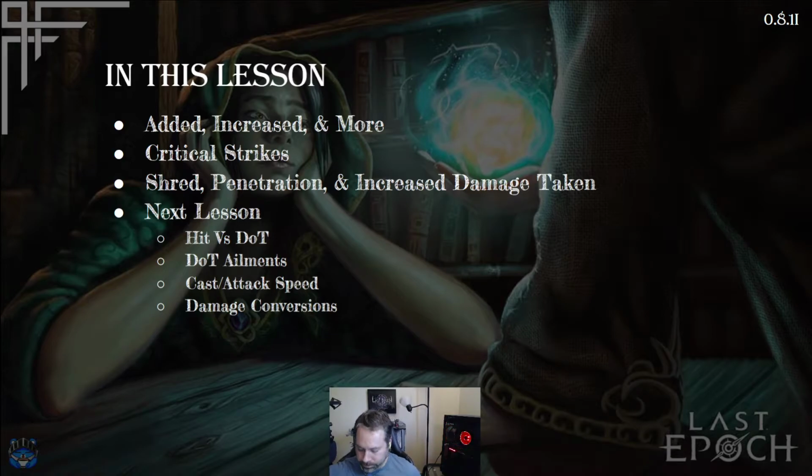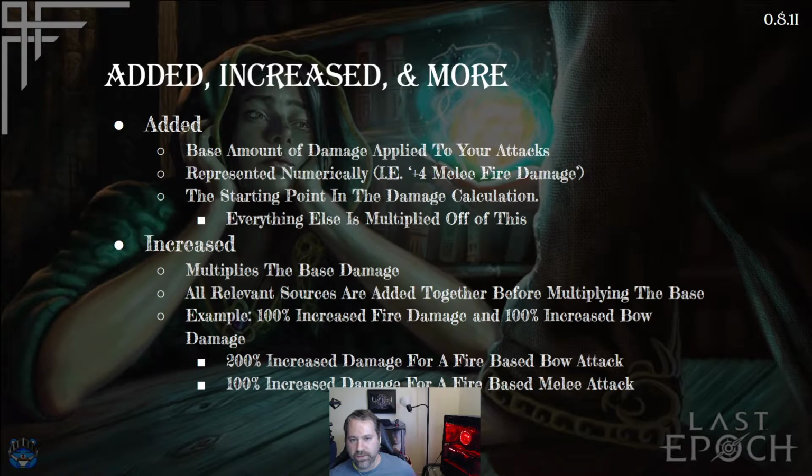Okay, so the last 2 lessons we covered defenses, and so now your character is nice and tanky. But you need to do damage because that's the other side of the coin in an ARPG. So let's start with the most important aspect for Last Epoch, understanding how to build your damage up properly so it gets to reasonable levels. And that is by understanding how added damage, increased damage, and more damage work together.